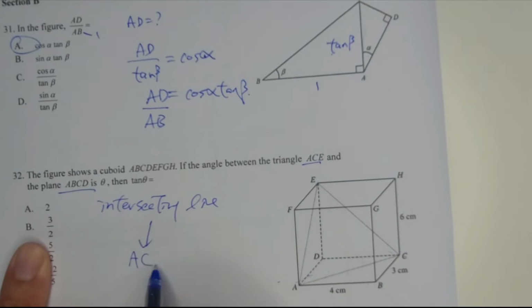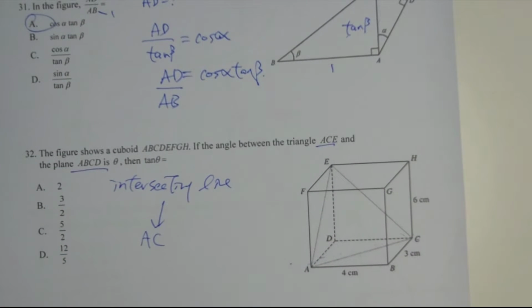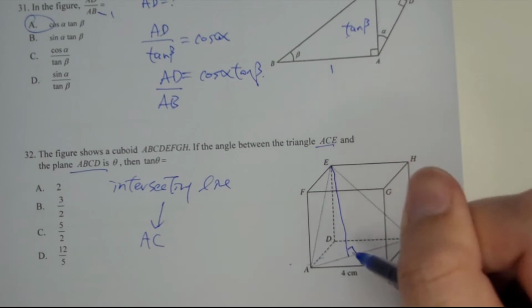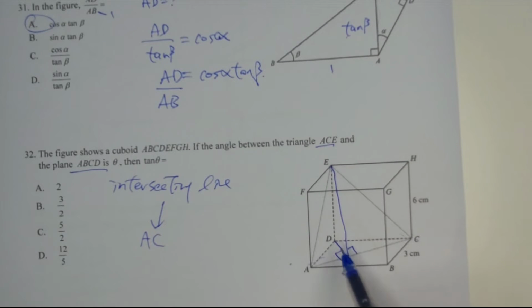That is AC. And in this line AC, you need to draw the perpendicular line from each face. So this one and this one. Some of you may wonder why they can connect at the same point, because based on the three perpendicular theorem, if ED is perpendicular to the face ABCD, and I let this one be K, and DK is perpendicular to AC, so when D is moving up to E, EK is also perpendicular to AC. But how do we find this angle theta? Theta, that is angle EKD.